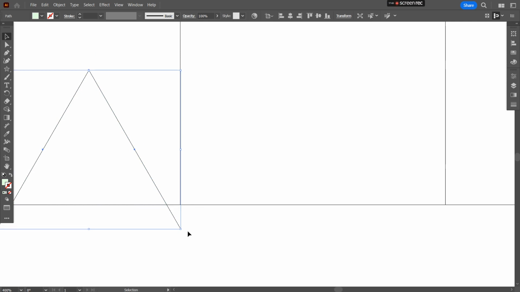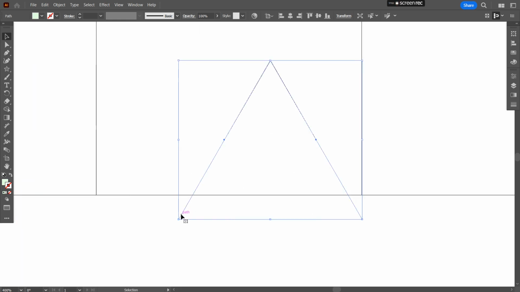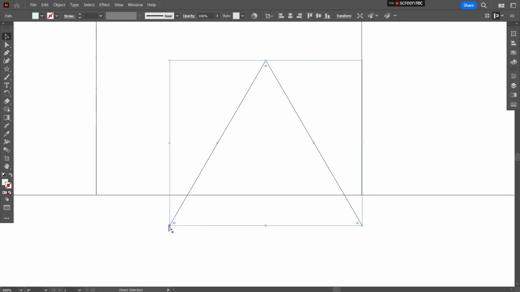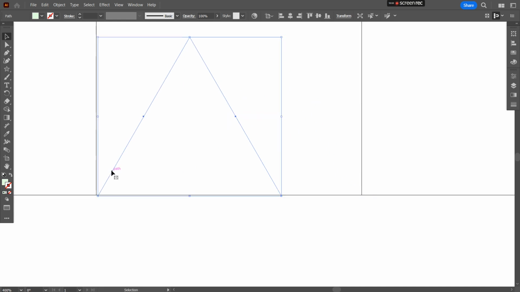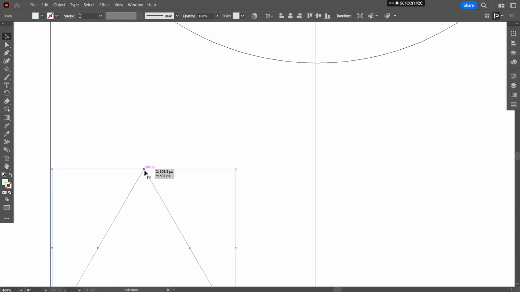So what can I do now? As you can see, there is a bit of a struggle. If I hold it from here, it will change the size disproportionately. If I want to snap it to a certain point, it may not do so. Or I have this point here, I can try to snap according to this.